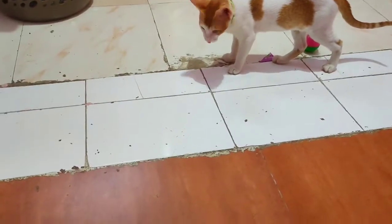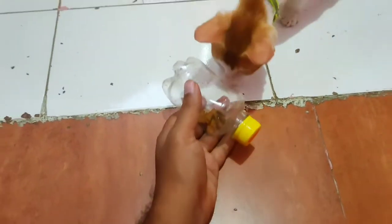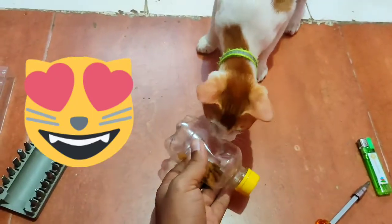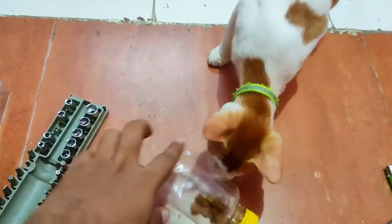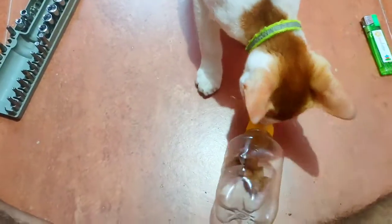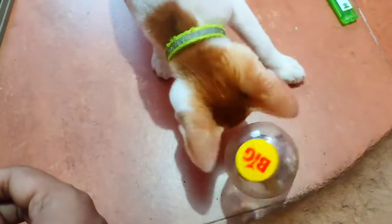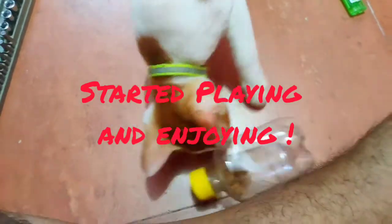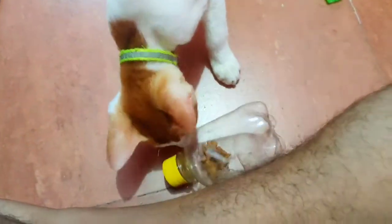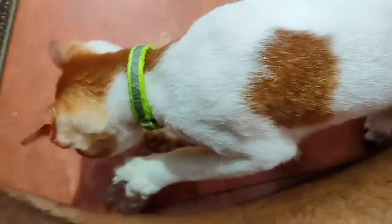Now I will call Shiru. Okay, that guy understands something. I will let him smell it and then he will understand. He is coming — he is attracted, he knows the smell and what it is. This is called interactive feeding, slow feeding — you can call it as you wish.